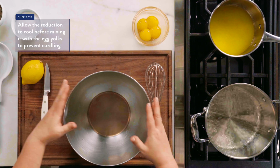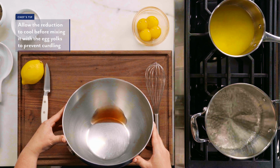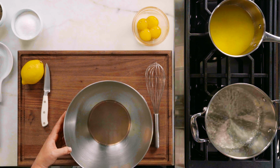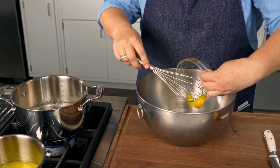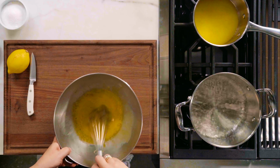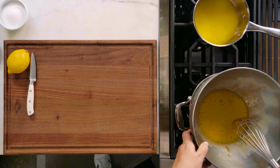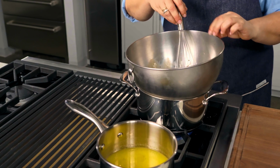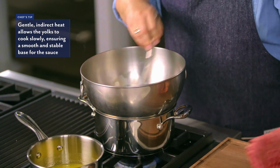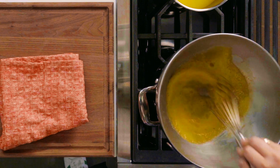And now it's time to finish the sauce. I have my cooled reduction. I have a saucepan with about 2 inches of water that I've brought to a simmer, adding my egg yolks. Whisk these in, and now place this on top of the saucepan with simmering water. Make sure that your bowl is heat safe, and we're going to whisk until the egg yolks lighten in color and become really voluminous in texture.